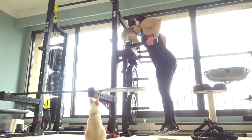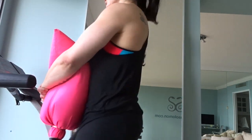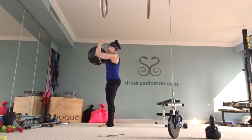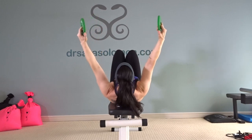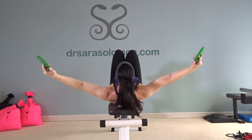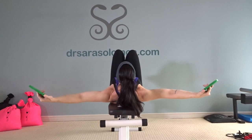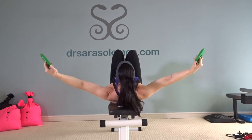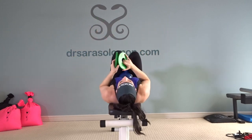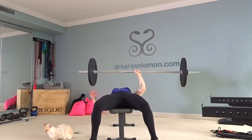For the 400-meter sandbag carry, I compromise and use a treadmill because I don't have an indoor track — 3.5 miles an hour is awesome. That's the pectoral hell hold, and I do that before the pec fly opener. I'm only using 2.5 pounds in each hand and that is enough. Notice I'm maintaining tension in my pecs through the range of motion, never letting go of that tension. This is very taxing — after one rep I think I'm going to die. If you can do more than two reps in a row, you're doing it wrong. One-arm barbell bench press — this is actually really challenging. Try it.